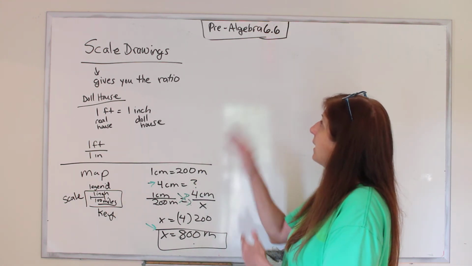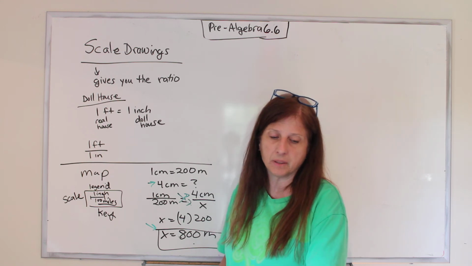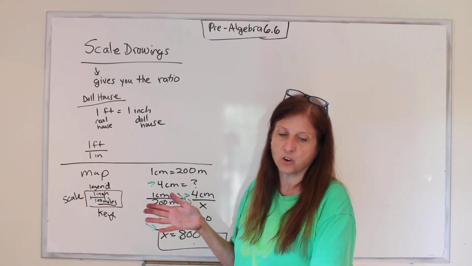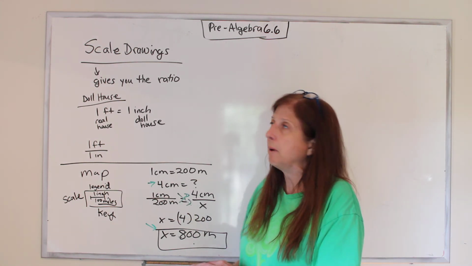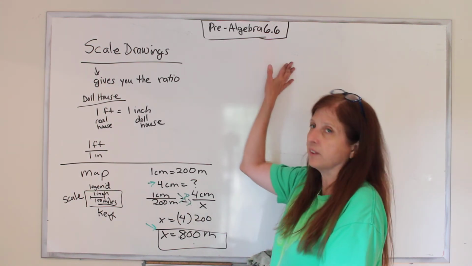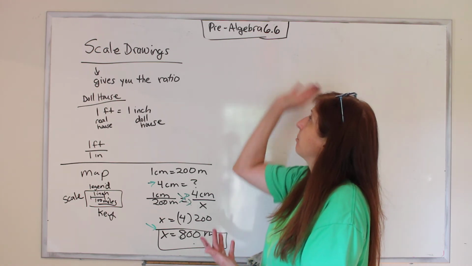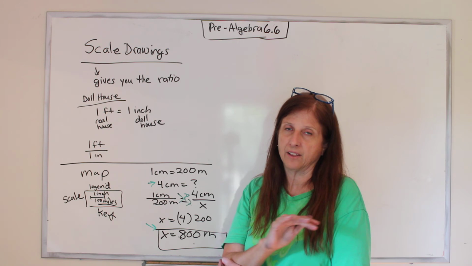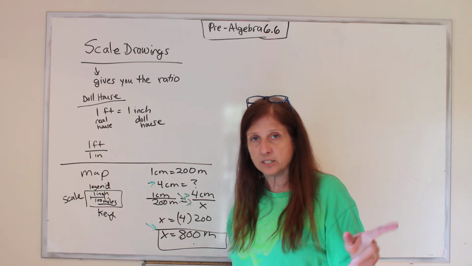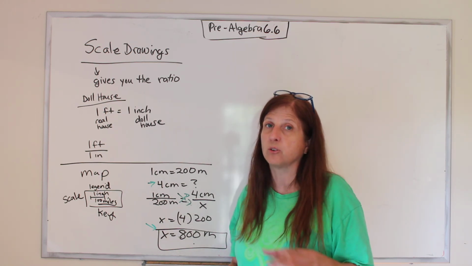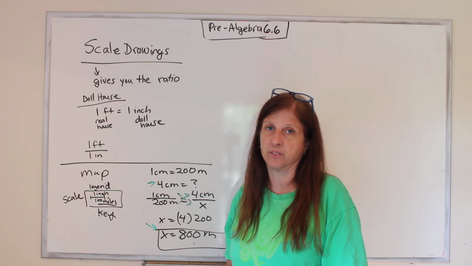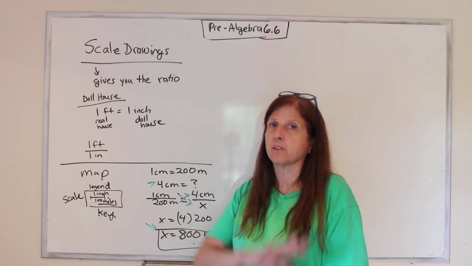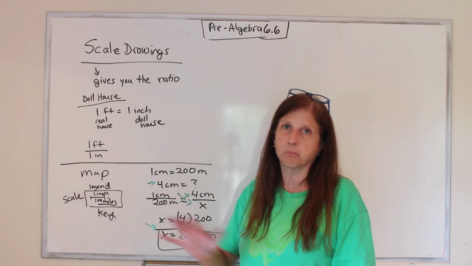So anyway, there's more to this chapter, but this is all I want you to know for it. Remember, I told you your book goes further than we're going to. We're going to learn the stuff that's part of a standard pre-algebra curriculum. We're not going to go off of every little thing this book has. So when I say skip, you be sure to skip, or this book will drive you crazy, because you're not ready for everything in this book. Nobody is, I don't think. And if they are, they shouldn't be in this book. They should be in that trig book or whatever.